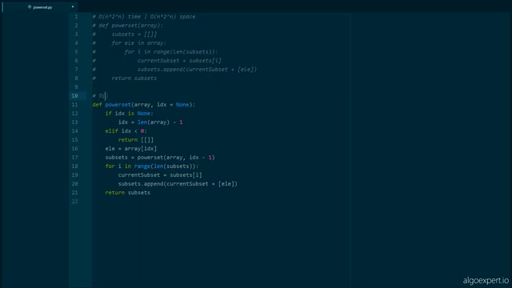It's going to run in the same space and time complexity because at the end of the day, you've got the same amount of subsets, and so the same sort of logic can be applied. And the recursive calls, which are going to be stored on the call stack, are not really going to affect the greater space complexity of O of n times 2 to the power of n, so that doesn't really change. And that's that. This is the algorithm.